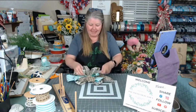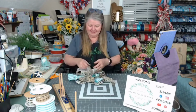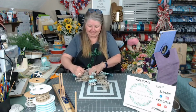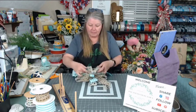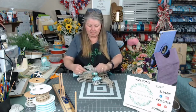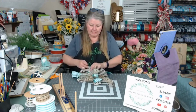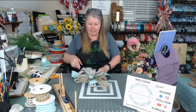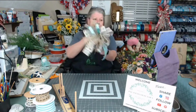So it reminds me of that. I'm just pulling some of these out that are not as long as I wanted them, so they're not all the same size. So I'm making them all the same size. So there is our bow, and then I will cut these other tails that I did not cut.